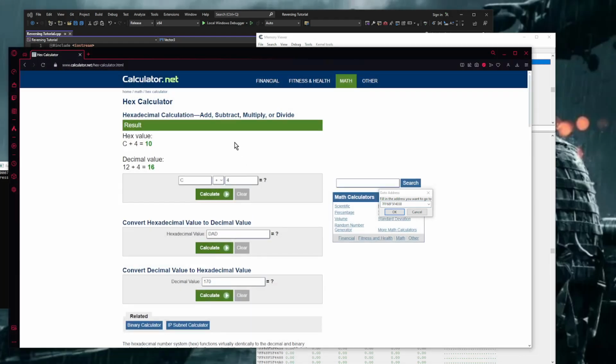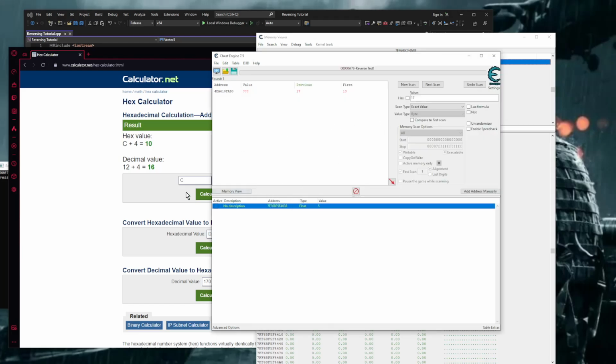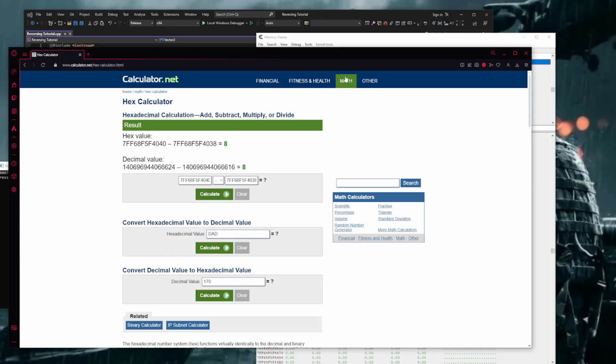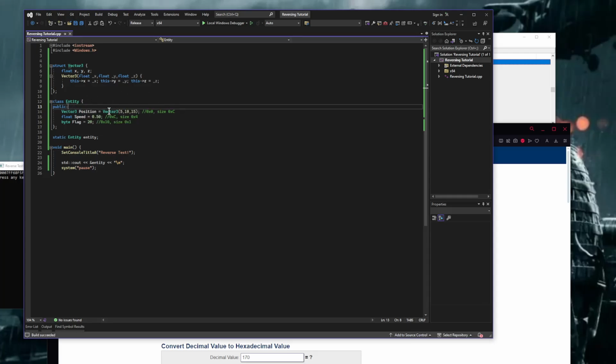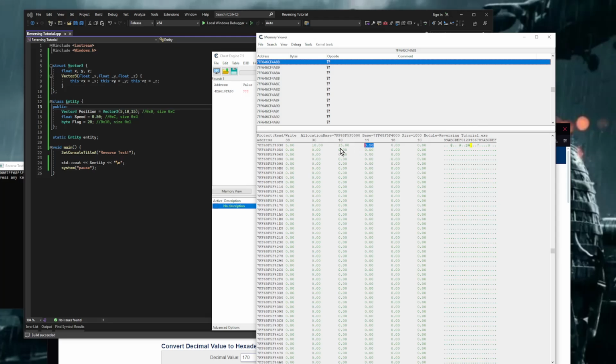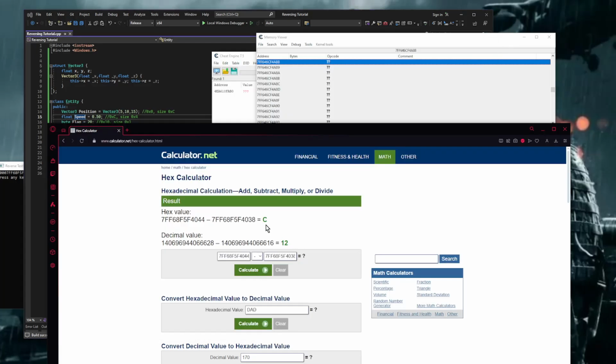So let's take this address here, put it in there, and let's go to the end of the vector and put that in there. Oh, sorry, I meant to put it right here. This will fix that. 0xC, like I told you, the distance from entity to the end of vector 3 is 0xC. The reason why I'm putting it on speed is because it ends right here. See, 4 bytes from 40 to 44. This is where the structure ends. So we get our 4 bytes here, next 4 bytes here, next 4 bytes here, and we're done. So this is 0xC. So that's where we set speed. Its offset from entity is what? 0xC. Well, that is exactly what we have here. We've proved it to ourselves.